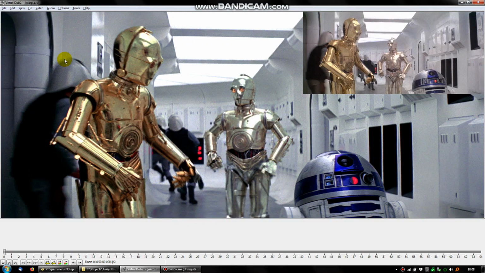One complaint that some people had about the Blu-ray is the colours. As you can see here, these reds are very oversaturated, as are the blues here. There's something of a green tint to the walls. The skin tones also are quite dark. So one thing that Warp can help with is to align the two videos so that the colour information from the DVD could be combined with the luminance information from the Blu-ray.